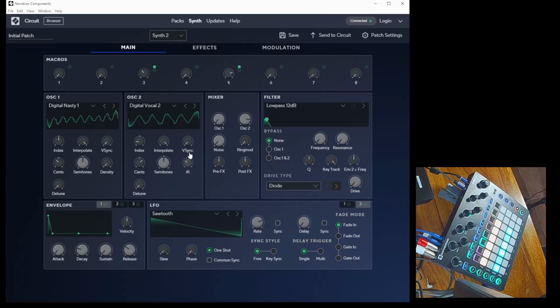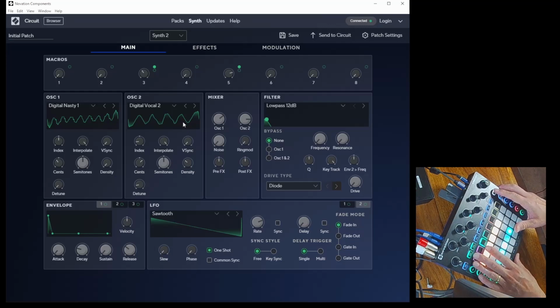So if I turn up the density and just very slightly detune the duplicates of the waveform, get a bit of a phasing effect there. So what does that sound like with both oscillators? Pretty lame as it stands.